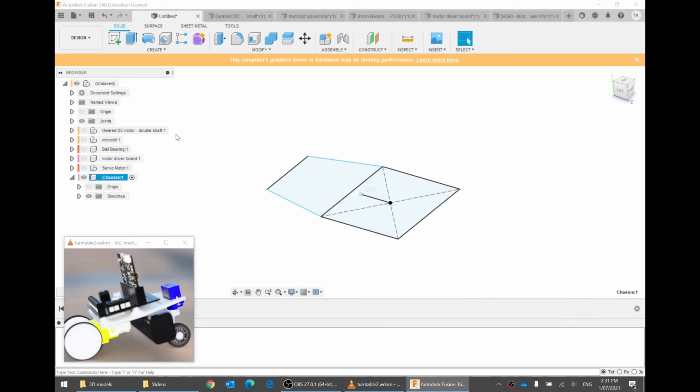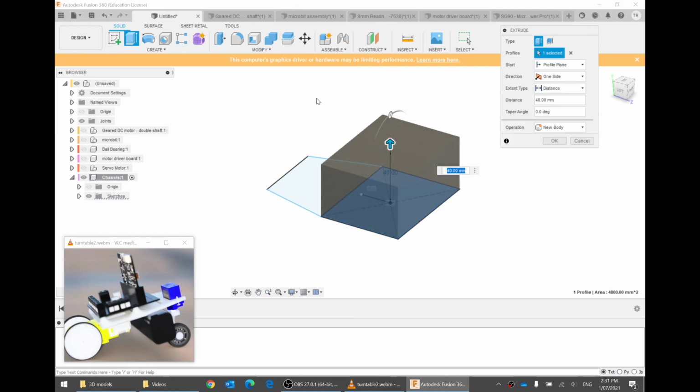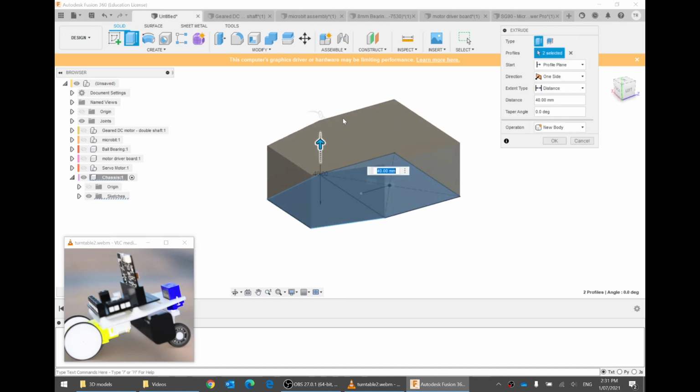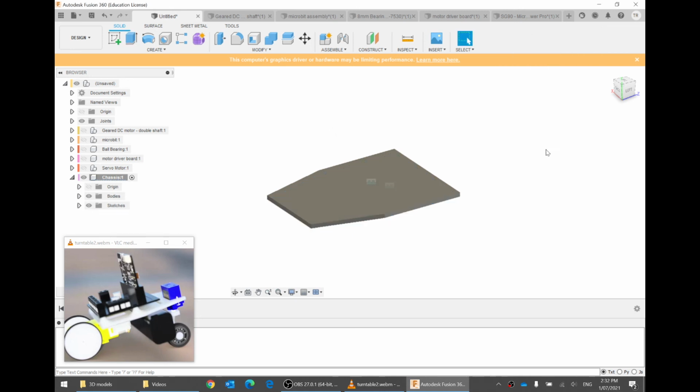We'll go back to the chassis, activate the chassis. To make this thicker, you can click on extrude. I want to extrude this part, and then you can click and drag the arrow. Cool. And I also want to extrude this part. You can see that this is a lot thicker than this thin sheet here. When I made the Really Good Bot, I used a thickness of 3 millimeters. So you can go on the distance there, delete that, and do 3. The default unit is millimeters. So if I click off, it'll be 3 millimeters. There you go, you can see it's 3 millimeters. And then go, okay, cool.